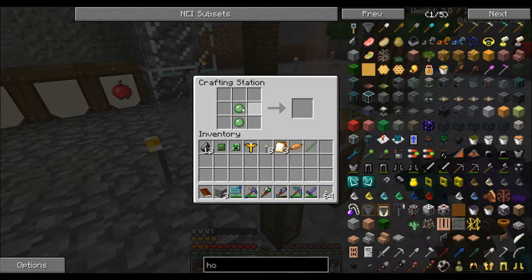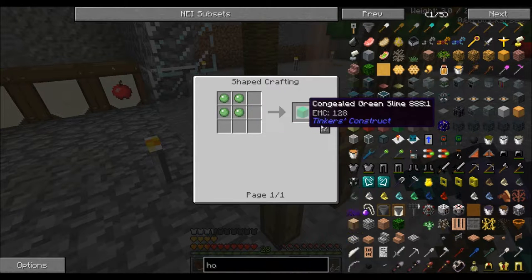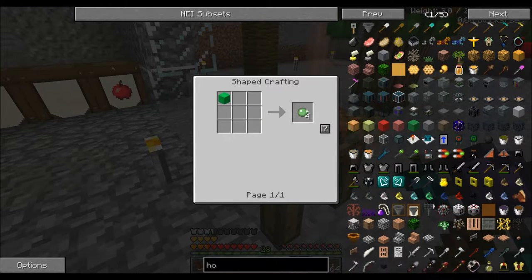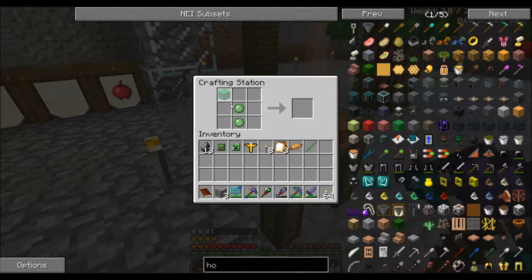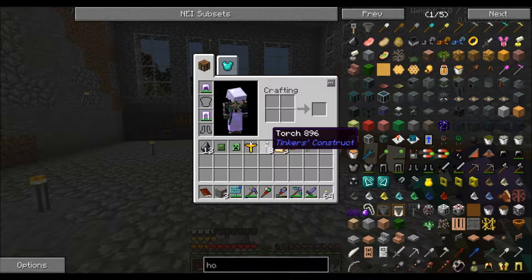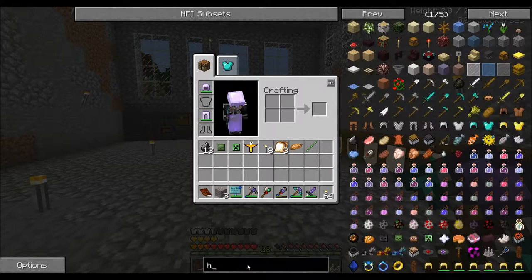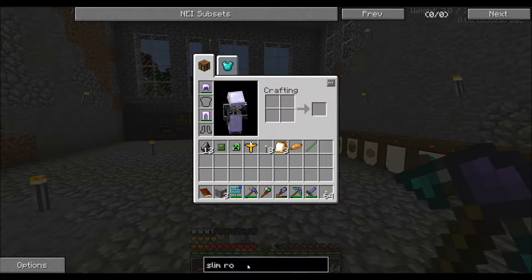No, see? I can hit... What if I hit R? Okay. It doesn't give me any more recipes to use. That's the problem. No. It doesn't give us any more recipes to use. So, hopefully they haven't taken that out, because the slime rod does really great work for you. Anyways. Slime rod.